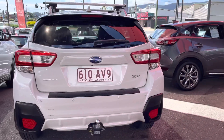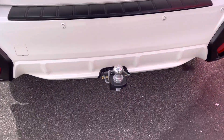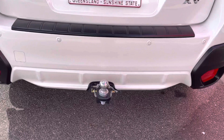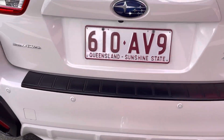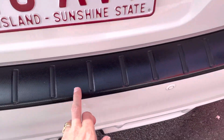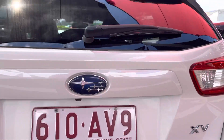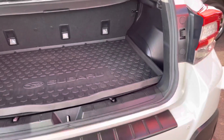Let's go to the back now. The tow bar actually looks like it's never been used — you can see the ball there, it looks brand new. They probably just got that fitted for a bit of rear protection on the rear bar. The rear bar is excellent. The good thing about the Subaru is they put this little black strip of hard plastic which protects your boot when you're putting things in and out. All really straight. There's a reversing camera hiding under there. We'll open the boot up and check out inside.